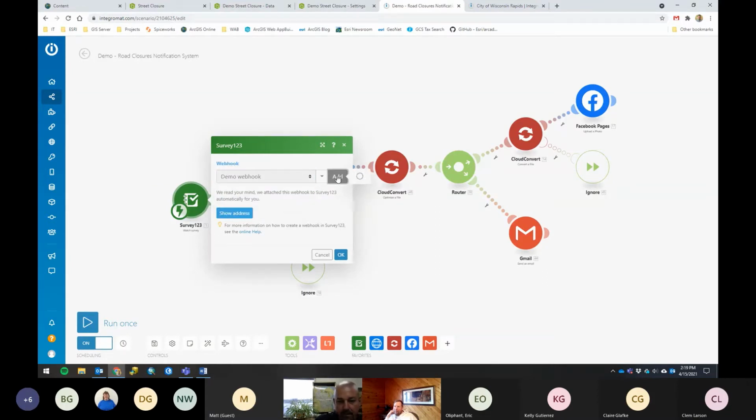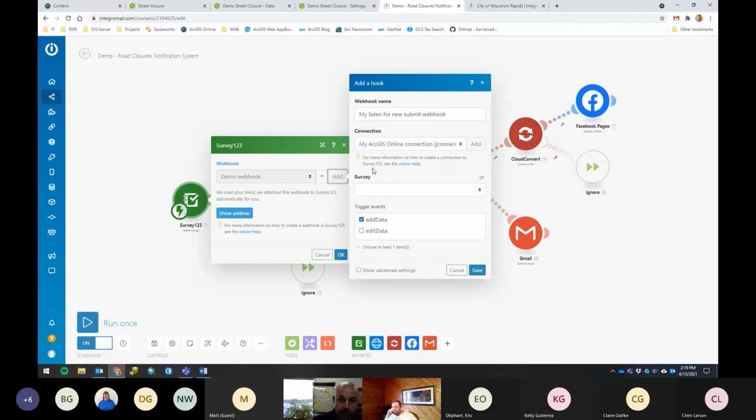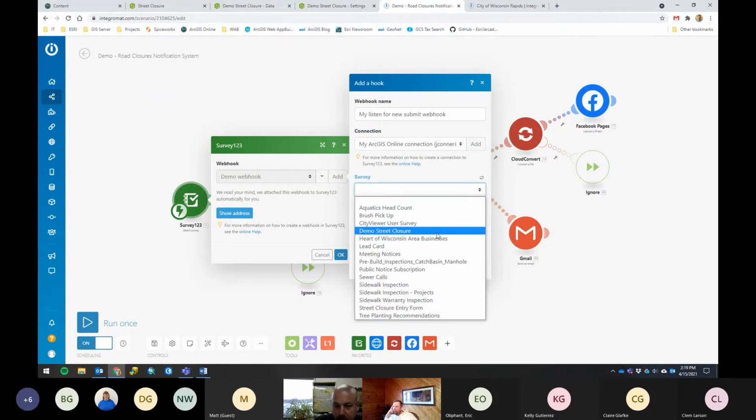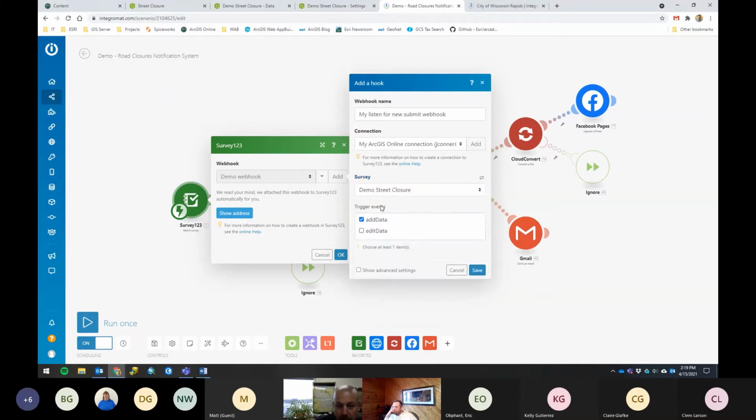What I'll have you do is hit add, and you'll have the ArcGIS Online connection. So again, this is just like logging into ArcGIS Online. Then there's what survey you have here, so you've got a demo street closure. You can have add data. I haven't played with the edit data quite yet, but these are triggers.